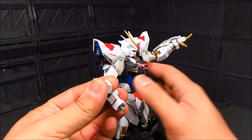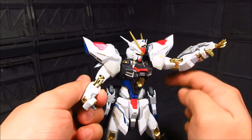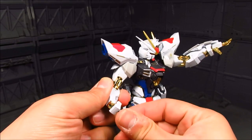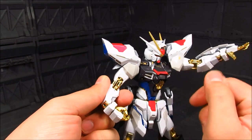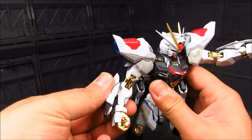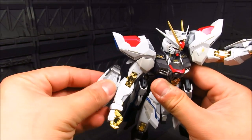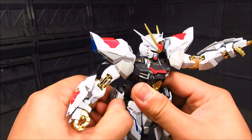So we're just gonna put this on here. Same thing, pushing this in. This gives you that wrist joint movement. So push it down, or in an angle like so. That way it's not gonna twist as you try to push this in. So you get an angle, press your thumb on the other side, and just work your way in. There we go. Put back this. And I think I got it backwards. Is it? Yep. There we go.